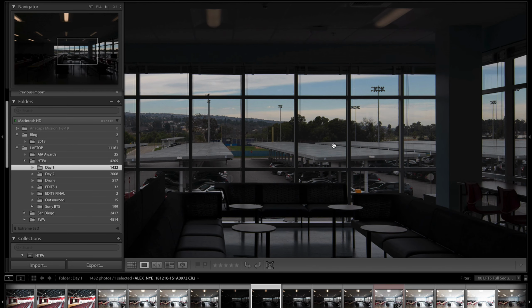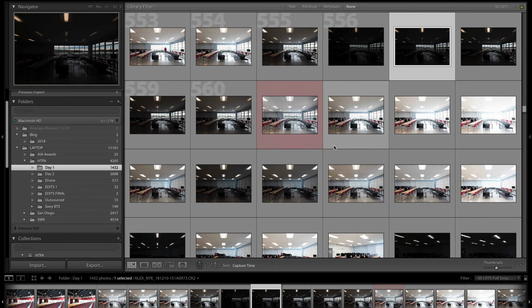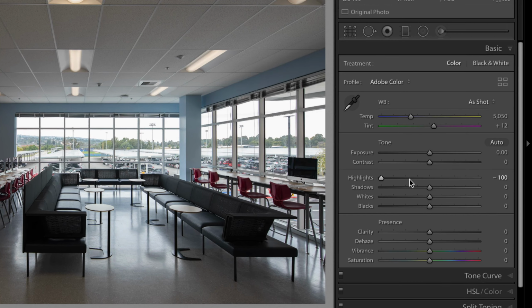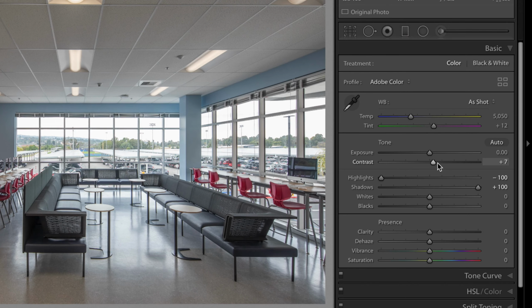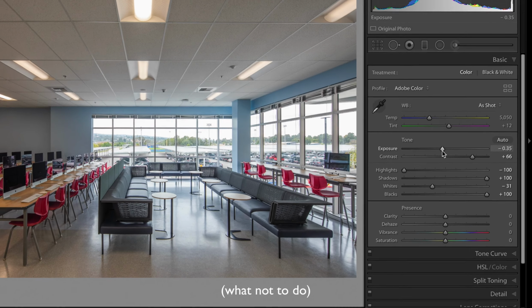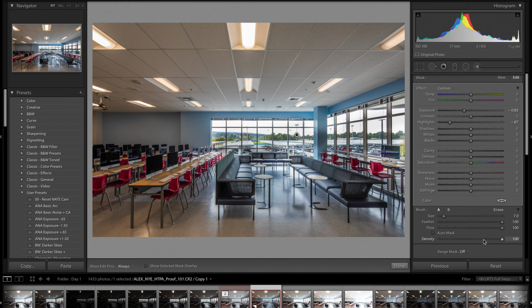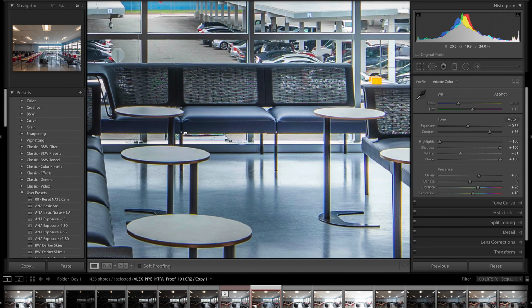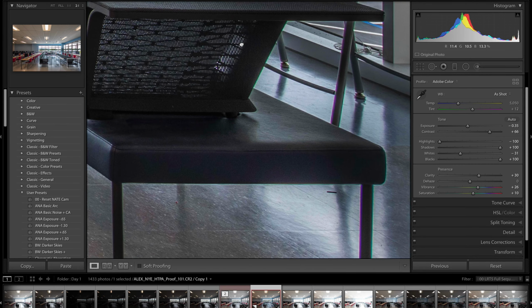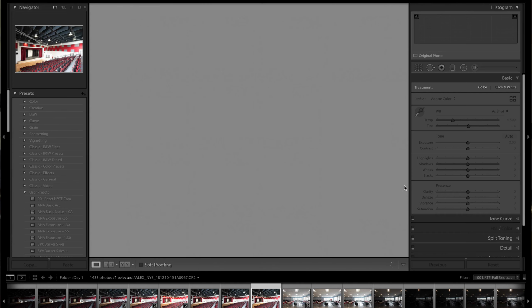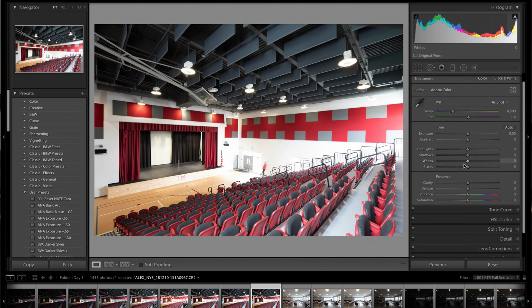I try to use very minimal Lightroom edits before bringing the layers into Photoshop. In my experience, I found that stretching a single raw file in Lightroom really degrades the quality, as well as the realism or natural look that it has straight out of camera. For this reason, I keep my actual Lightroom adjustments very minimal. The only adjustments that I typically make in Lightroom are these.